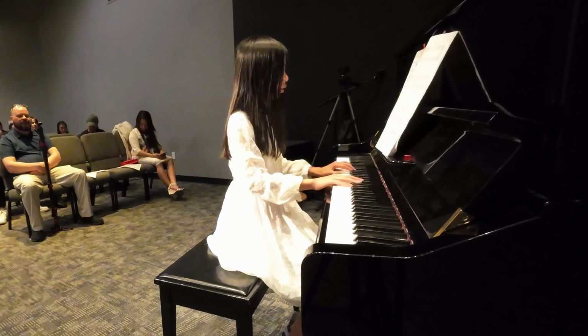Kaylee's another one that counts when she's taking lessons. And sometimes with counting, it can be difficult because it's easy when you're learning something to not count evenly. But Kaylee's come a long ways on her counting this year and is doing much better. We've worked on that a lot.